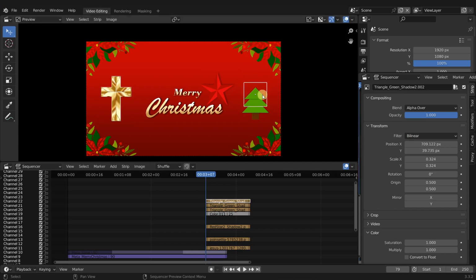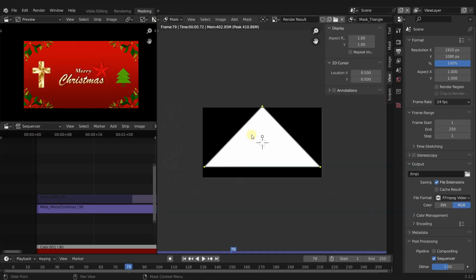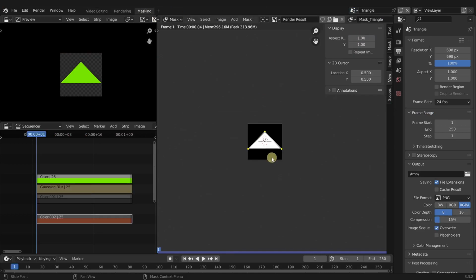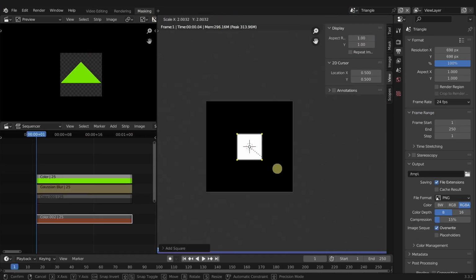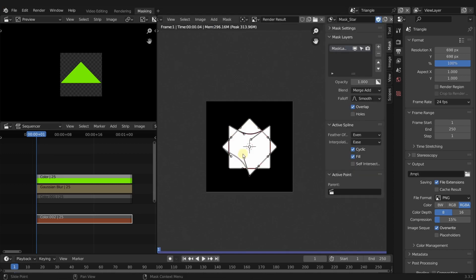So that is how you make your own shapes using masks, and you can even play around with the points to make all sorts of different types of shapes. So something like this, we can create our star by moving around the points. If you press V, you can change the handle type and move the handles around to make all sorts of different fun shapes.